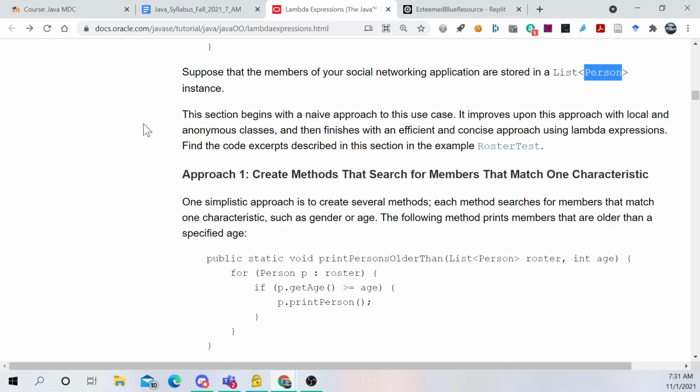This section begins with a naive approach to this use case. It improves upon this approach with local and anonymous classes, and then finishes with an efficient and concise approach using Lambda expressions. Find the code excerpts in the example RosterTest.